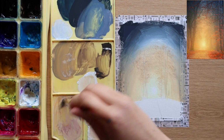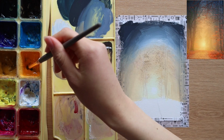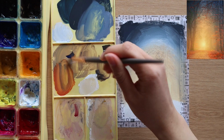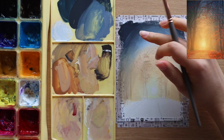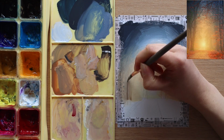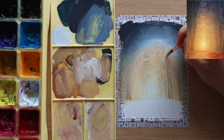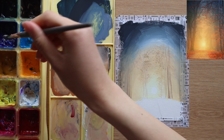So for that, I'll switch to a pointed round brush and I'll mix up some warm yellow with a little bit of the red, a tiny touch of the ultramarine blue just to dull the color a little bit, and a bit of cool yellow to lighten the color without using white. And using that mixture, I'm going to start to paint in some trees I can see on the far left and right sides. This is kind of the middle layer, so the layer we painted before was in the far background. Now we're inching towards the front, but we're not quite at the foreground layer, so I still make sure to keep this quite light.